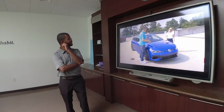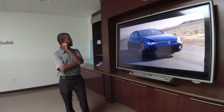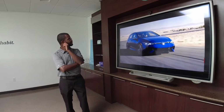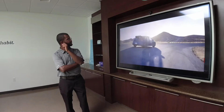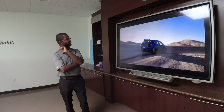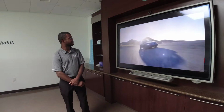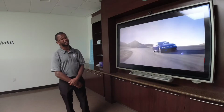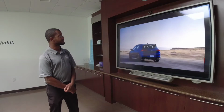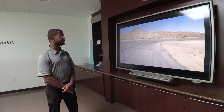Really, I think the Mk8, from our perspective, having driven both this and the Mk7 on Summit Racetrack, it really feels like it separates itself in even a bigger way from the GTI than in previous generations, right? Seriously, the difference between a Mk7 and a Mk8 Golf R is huge, and don't just take our word for it. There's a difference in lap time alone. One of our professional drivers with Volkswagen R was able to best his lap time at the Nürburgring Nordschleife by 19 seconds in a Mk8 Golf R compared to a Mk7 Golf R.